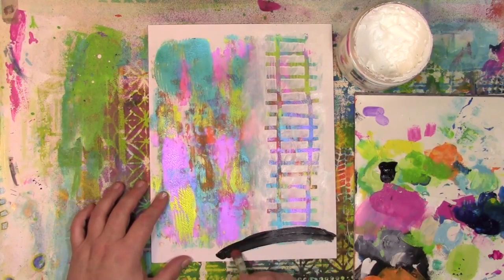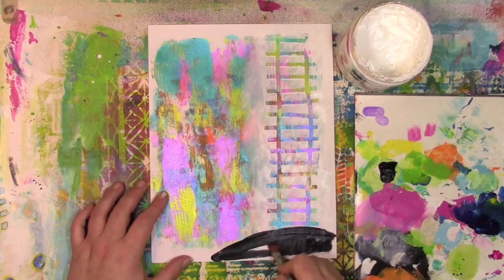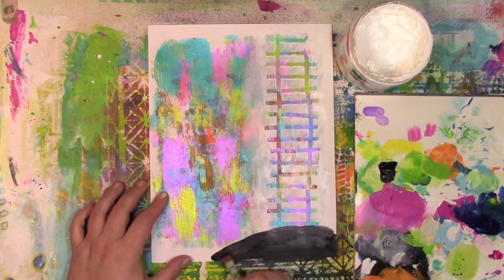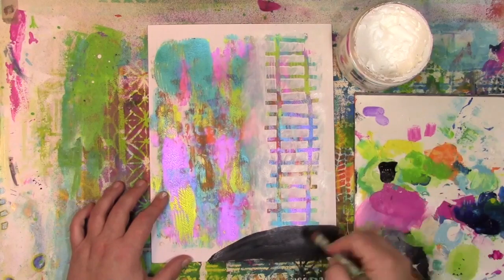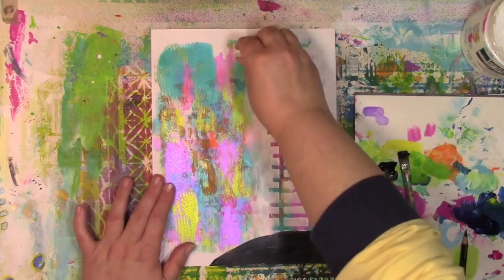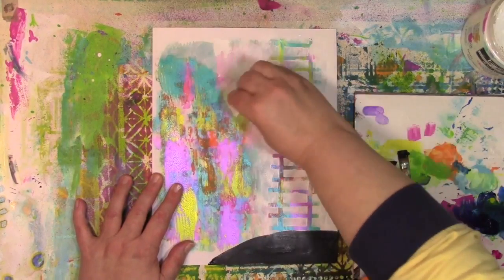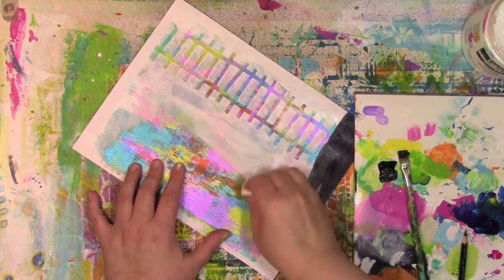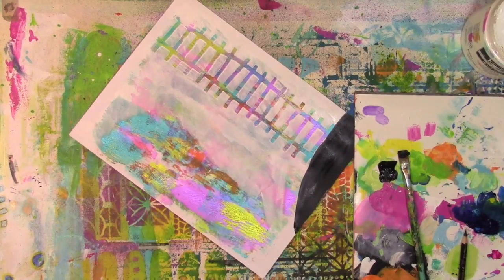And I always think of climbing out of things, climbing up, climbing higher. So I'm creating sort of a black pit here that I'm going to have someone climbing out of. Now drawing this pit here, this was the easy part. The hard part's going to come when I actually try and draw the person coming out of it. Before I do that though, I want to sort of push back some of that metallic, and so I'm just bringing in some of the white paint to kind of push that back.